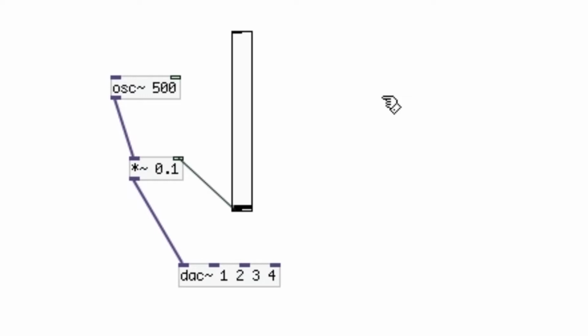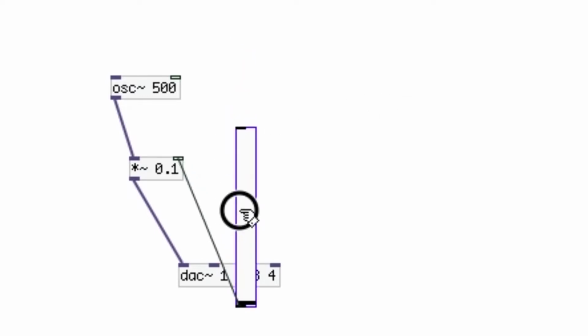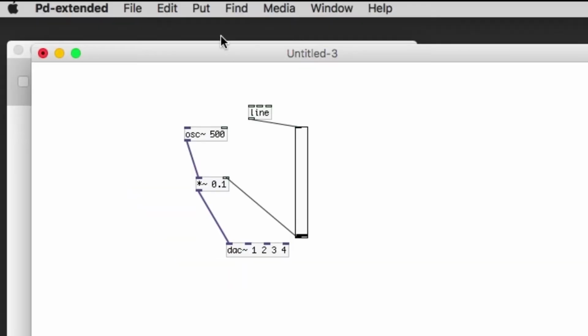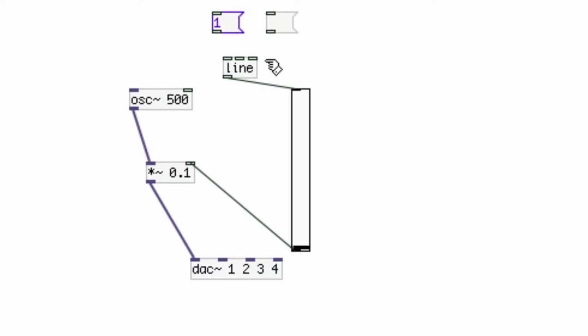Okay, so how do we get it to fade up and down? Well, there's this thing called the line object. Line looks like this, and there's two versions of line. There's also line at what is called control rate, but we're using this one without the tilde. And I'm going to plug it into our volume slider, and using put message, there's two messages that I want to put in here. So the first one says, I want you to go to the number 1 and take 5,000 milliseconds to get there. And the second one is going to say, I want you to go back down to 0 and I want you to take 5,000 milliseconds to go there.